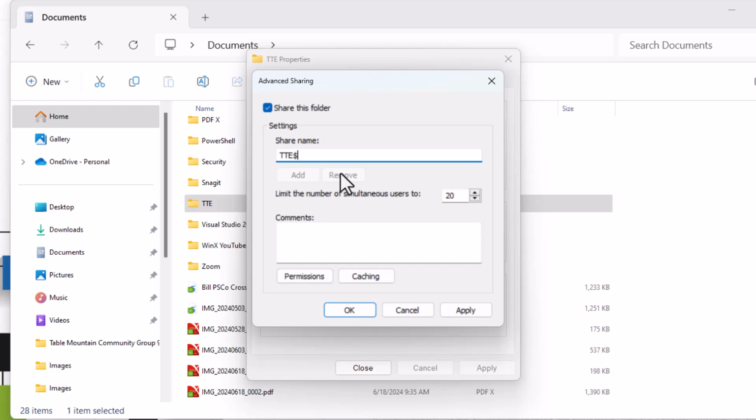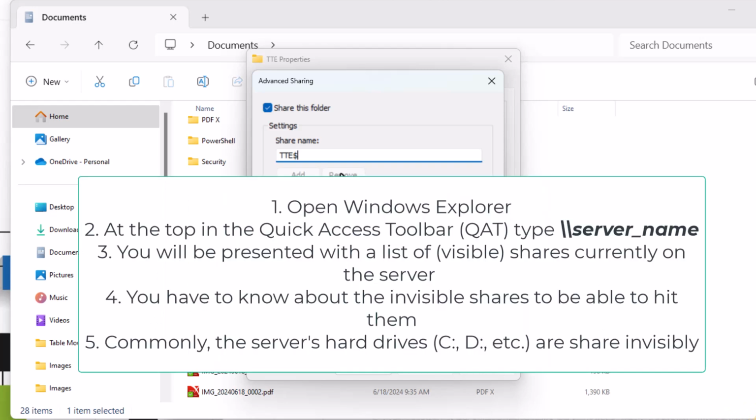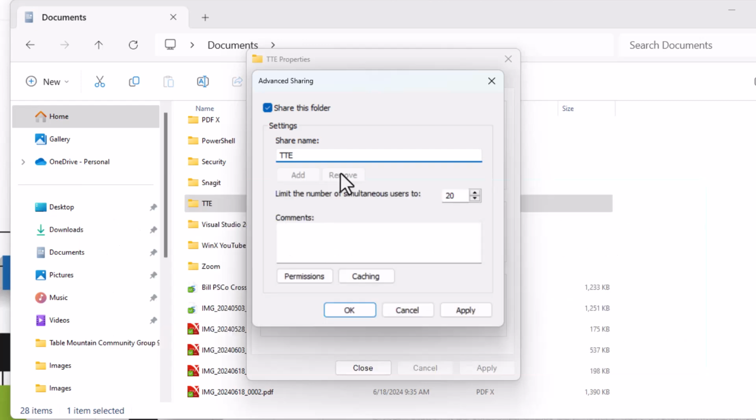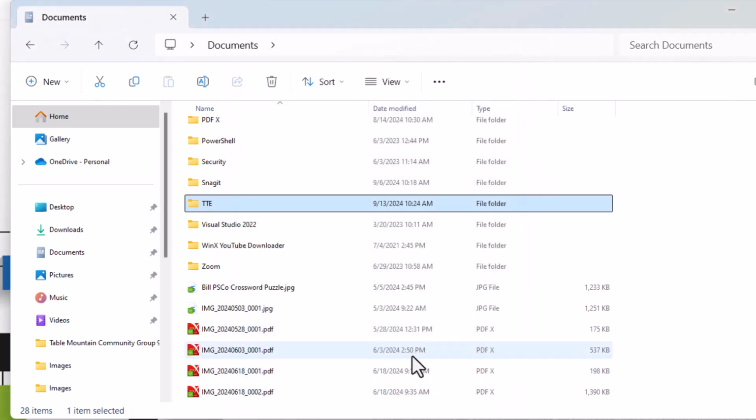And here's a note to you and to hackers. Hackers know that the C drive, the D drive, server drives are shared out with an invisible share, C$, D$. And then there are other shares that you can look at as well that are standard to Windows Server. So the point I'm making here is just if you put a $ on the end of it, it's going to be hidden from view. Click Apply, click OK, click Close. Okay, that bad boy is shared out, and you have no idea if it's shared out or not.